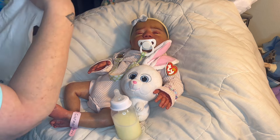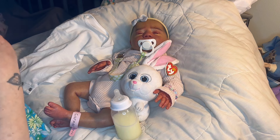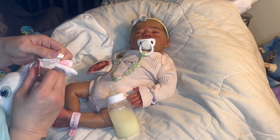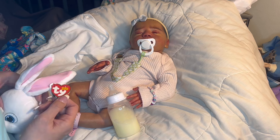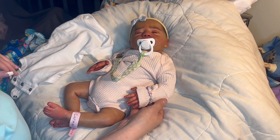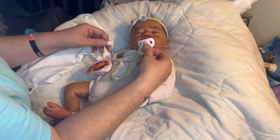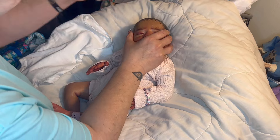Carmen will need a onesie because she doesn't have one on, and all my babies go into onesies underneath — especially with a cloth body, but I do it for all my babies, even my silicones. We're going to take her bunny — it's a Ty bunny called Snowball, looks like the bunny from the movie 'The Secret Life of Pets.' That's her bunny, her lovey. She already had her bottle. I've got a bracelet on her that says 'Princess.' We'll take her magnetized pacifier and clip off and take her bow off.